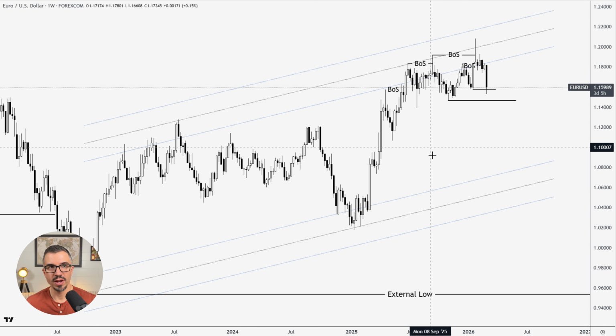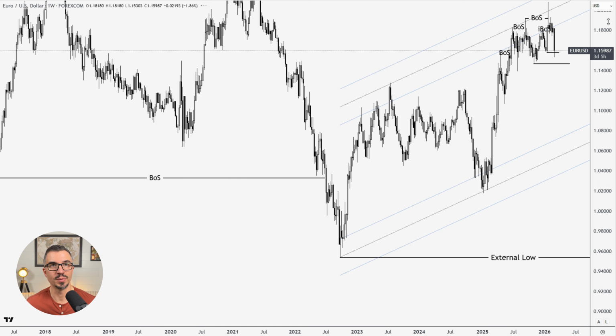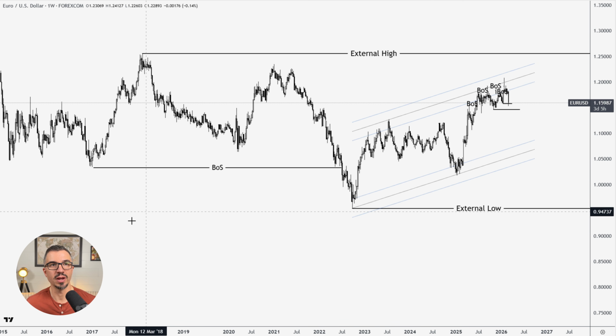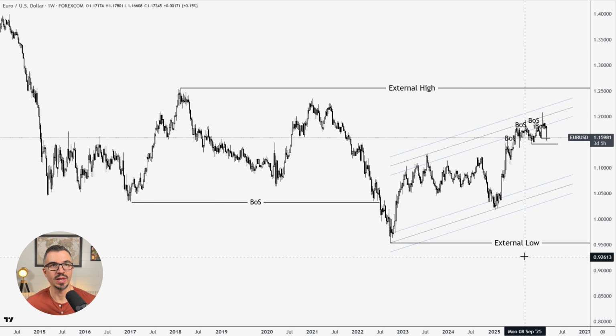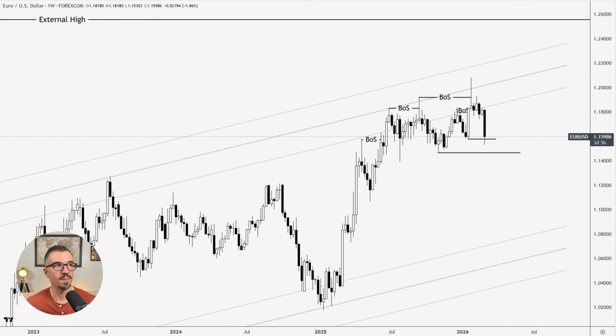Okay, so if we go back here on the weekly, we know that again, the market has been moving within this internal uptrend. Remember, this is the big picture right here. If we know this right here and we get a shift on the daily time frame, a bearish change of character up here off of this low, and we get that shift happening, then guess what my longer term target's going to be here? Very simple. Obviously, we do have imbalances through here. So that could become a first longer term target.